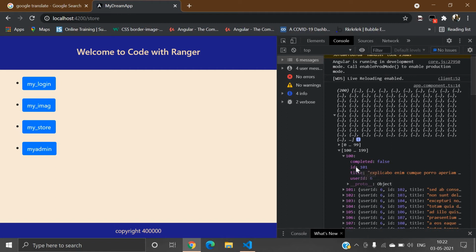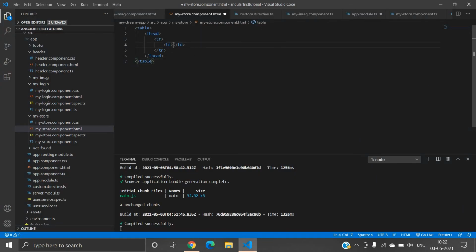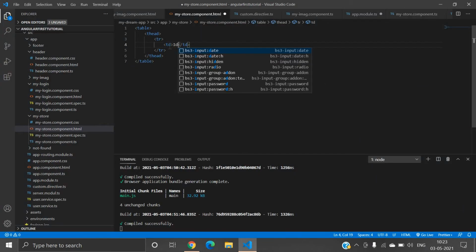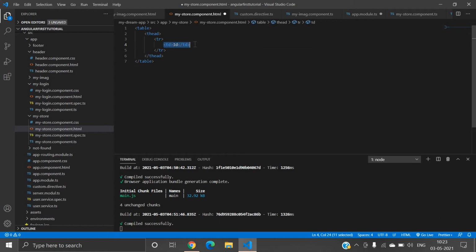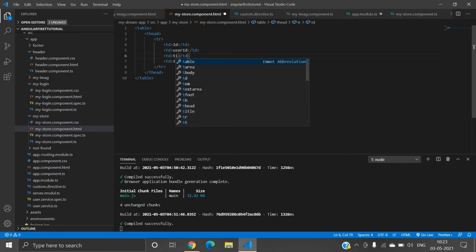First of all, let's display ID. I will write here table data ID, and I will copy this, and user ID, and third let's say title, and fourth one is completed.